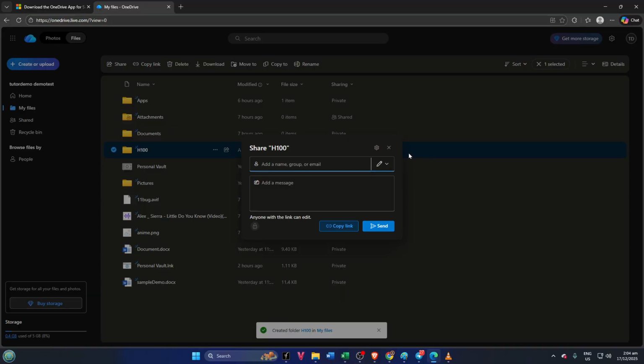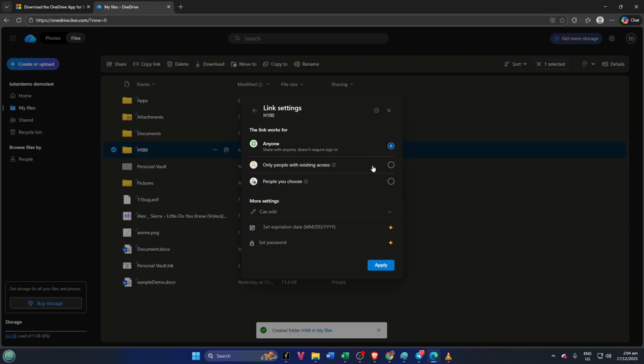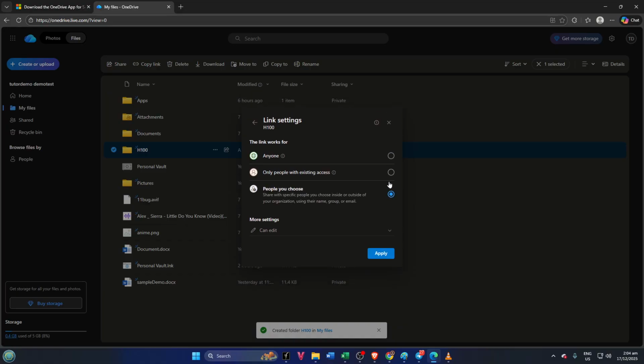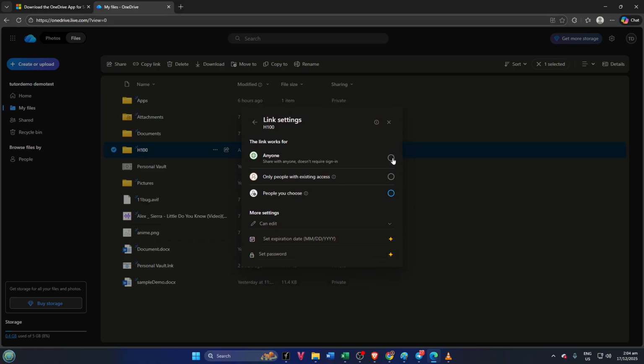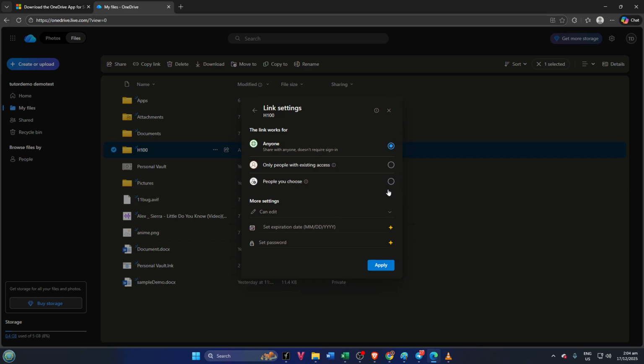Before we send out the invite, let's look at the sharing settings that give you control over your folder's security and accessibility. If you're a Microsoft 365 subscriber, you'll see options to set an expiration date for the link or add a password requirement. These are great features if you want to make sure your data stays safe. Imagine you're sharing sensitive project files for just a short window. Setting an expiration date means that after, say, a week, access is automatically turned off and you don't have to remember to revoke permissions. And if you set a password, it's like giving your invited guests a special key. Only people with that key can actually open the link.